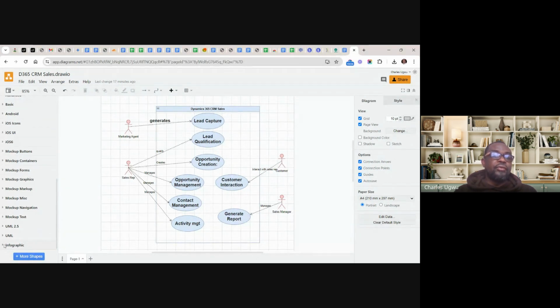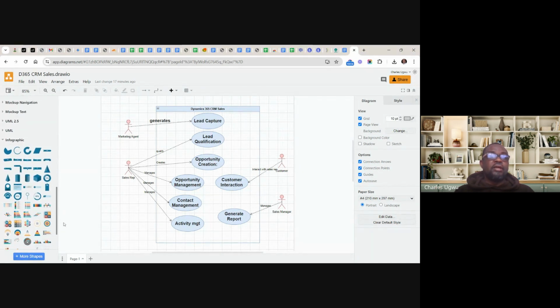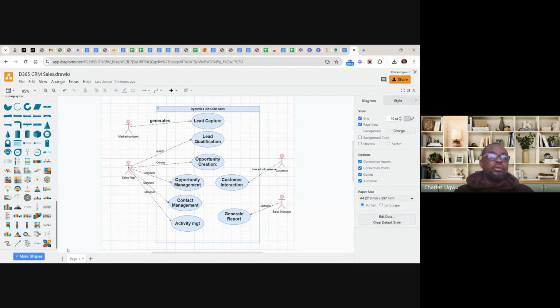And if you want to do some infographic, these are infographics. Like if you want to create a step-by-step, and now I told you people about how to create your portfolio in Upwork.